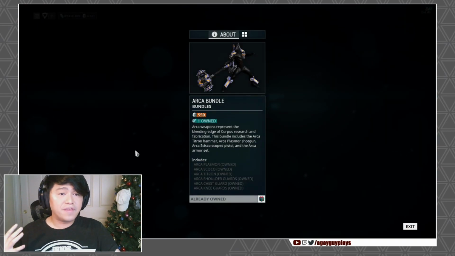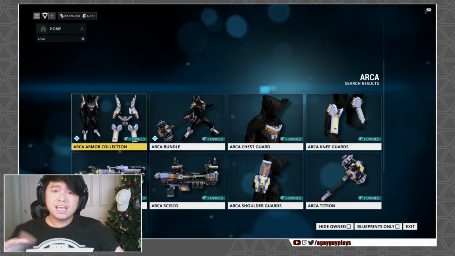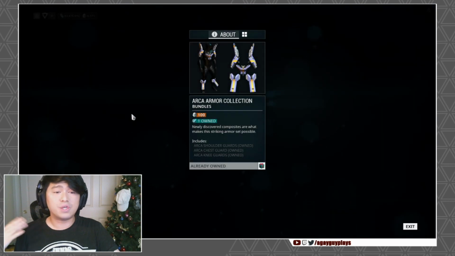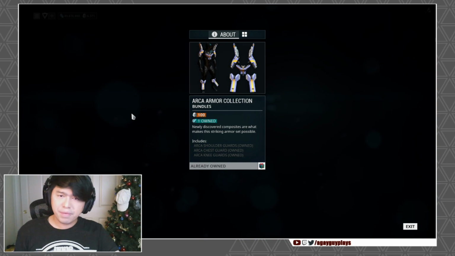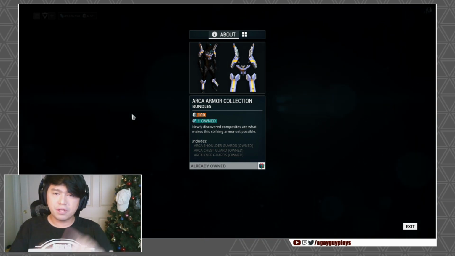The bundle is available for $5.50 if you just wanted to skip all of that hullabaloo, but if you plan on building everything else and just want the Arca armor collection, that one is only 100 plat, so you can pick that up right there from the market and build everything else so that you don't have to spend all your hard-earned little platinum bits.